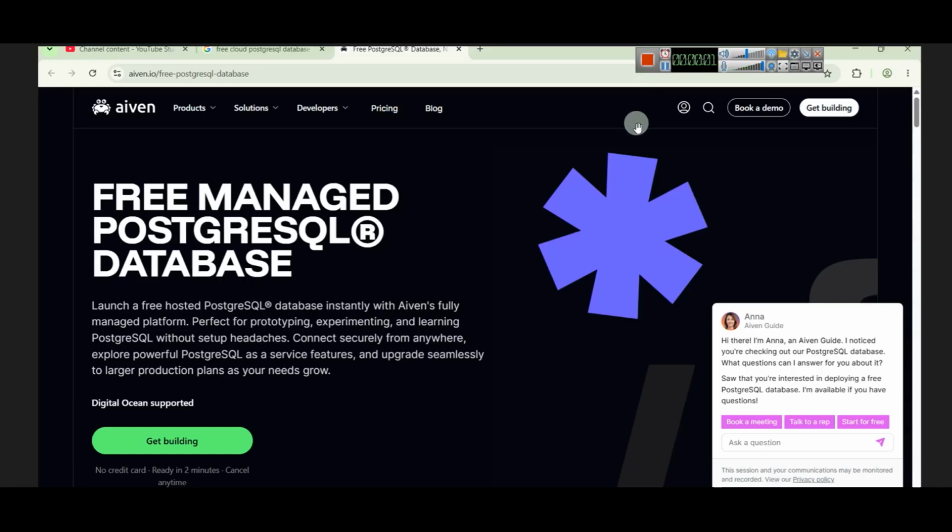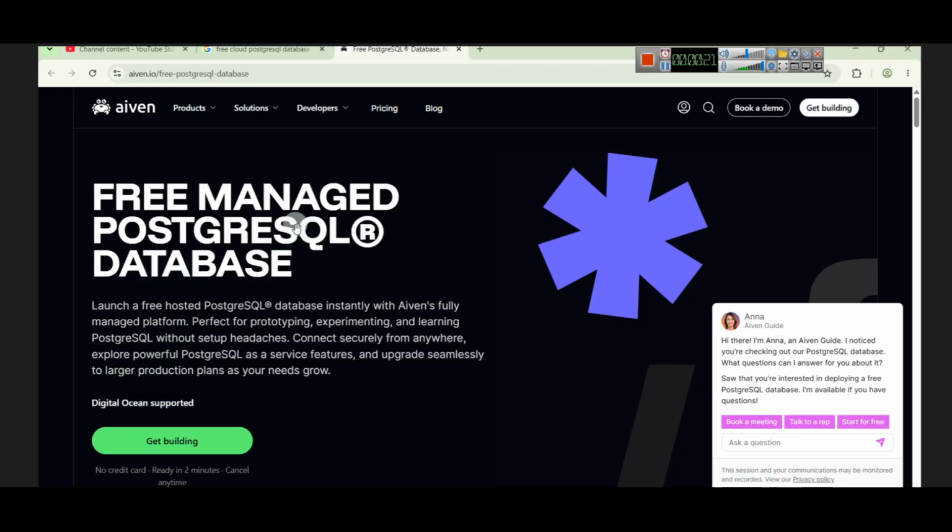To create a free PostgreSQL database, a free cloud hosted database, you will need to go to this particular website, aiven.io, and obviously you can see DigitalOcean supported and all.